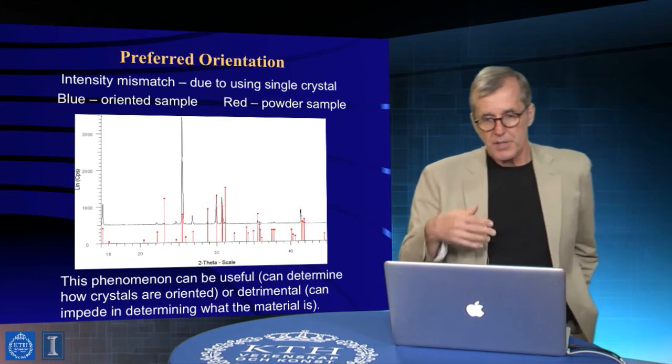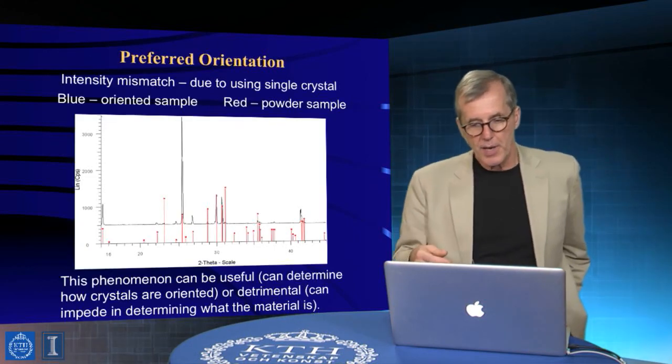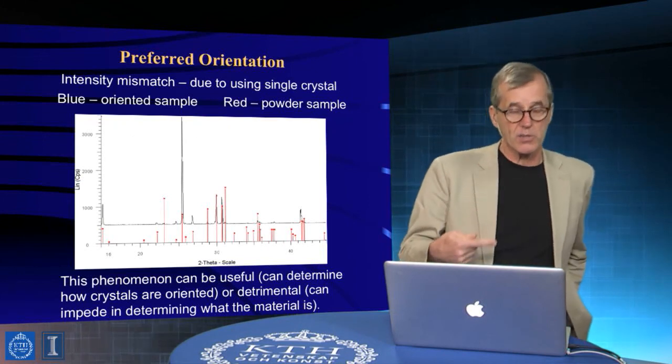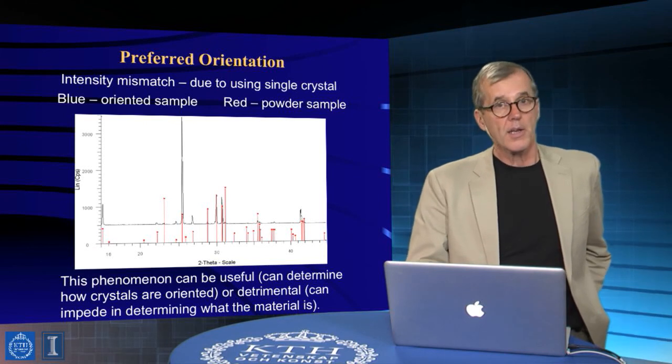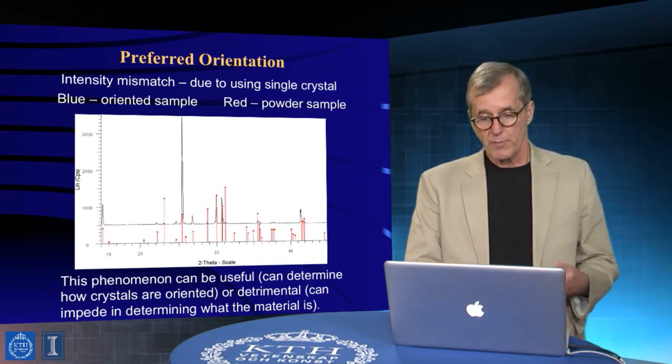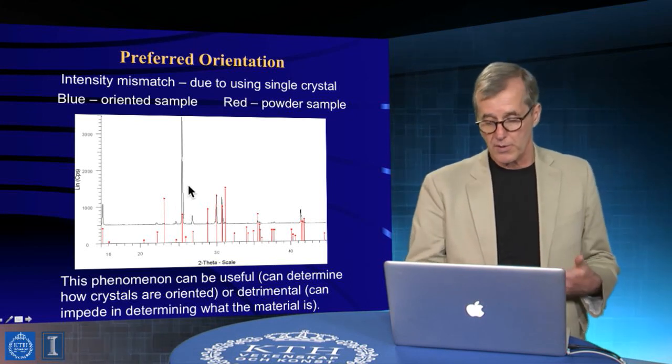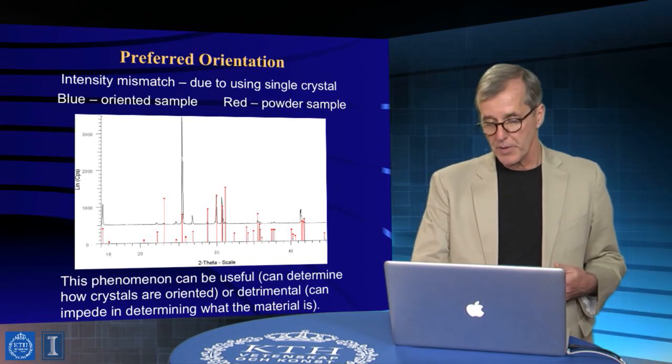And so this is an example that shows this, which shows an oriented sample and an anisotropic powder, and you notice that the isotropic powder is the so-called reference for this. From this intensity mismatch, we could actually say what is the net orientation of crystallites within the underlying structure. So again, from these deviations actually comes a very useful form of information. You look at the most intense reflection here, and that implies a very high symmetry of the orientation of smaller crystallites within that experimental sample.